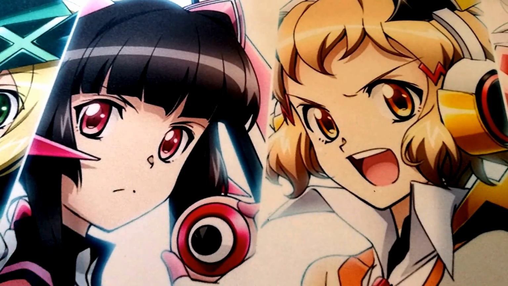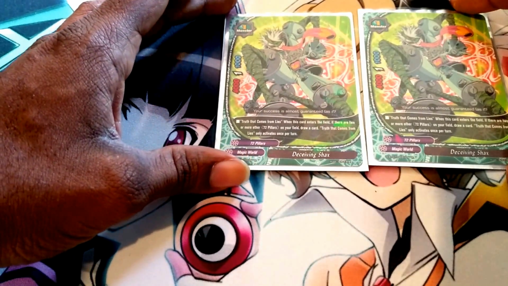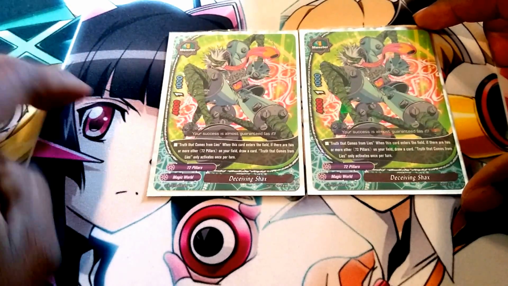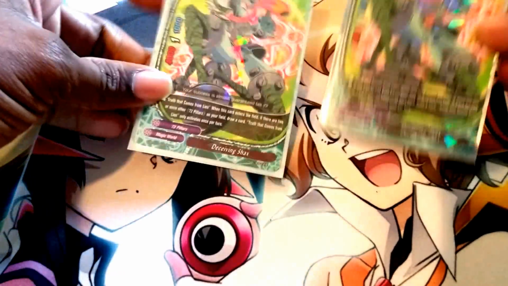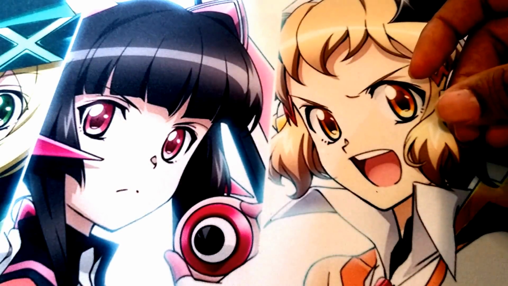Next, 2 Deceiving Shacks. I don't know if I was pronouncing that right. When there are 2 or more 72 pillars on the field, when he shows up, you draw a card. Yeah, pretty good for drawing.